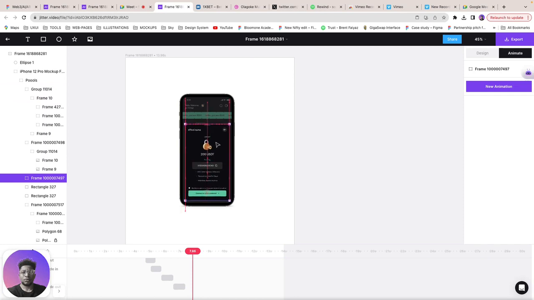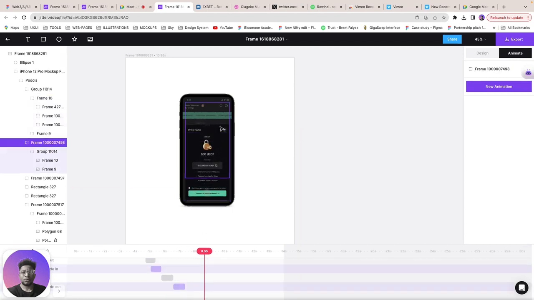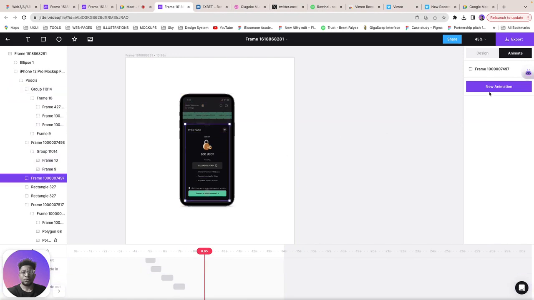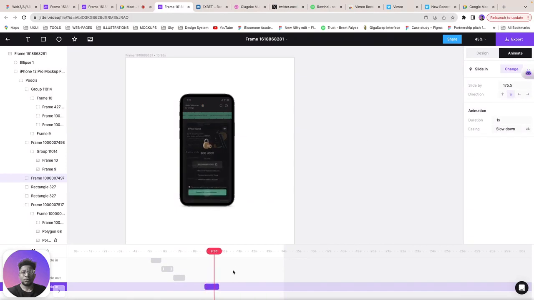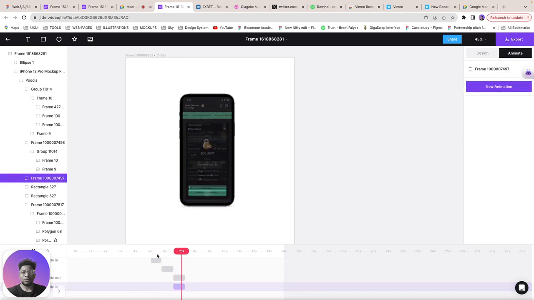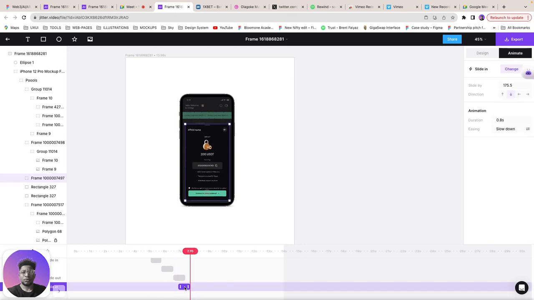So now you have the confirm screen where you see all the prices and how to join the pool. This guy just is supposed to slide in as well. New animation, in, sliding downwards. I think at the exact same time the other one is happening. Not too nice.